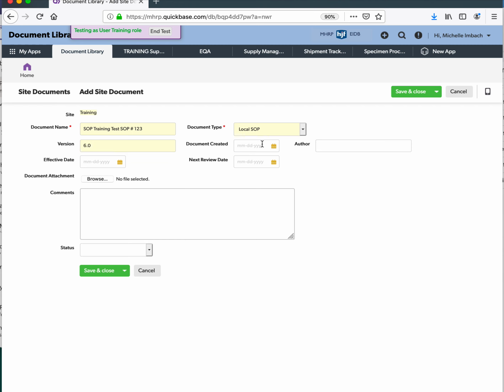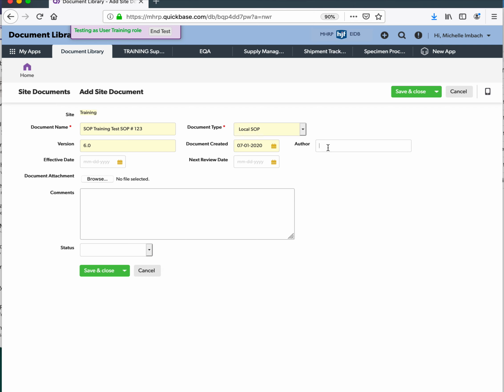Document created, again, will be how you manage your SOP document created dates and any dates that you track. So document created, we're just going to say that we created this document on the 1st of July. Now, authors, again, is going to be dependent on how you handle your authors for your documents or SOPs.